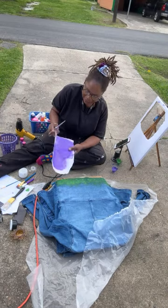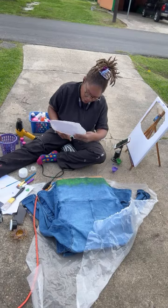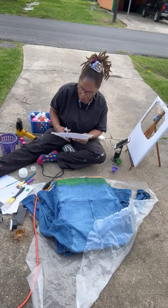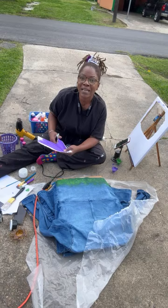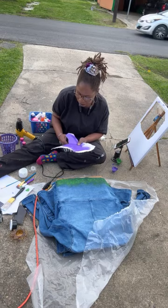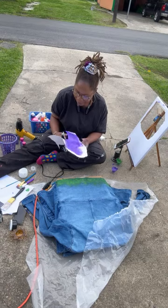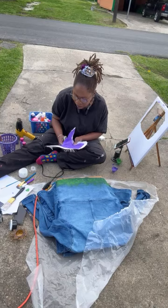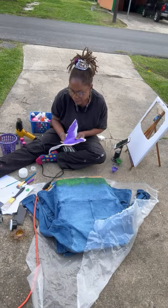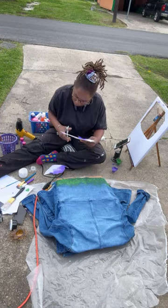Now. Let's see if we can cut this thing out. So you can get the gist of what it is I'm going to do. And then I'm going to sew it. I do have a sewing machine for the ones that's coming in. I'm going to sew this down on my jacket. So since it's dry, I'm going to actually write my name across it because that's just what I do. And you're still going to be able to see the blue lines because guess what? I don't care.